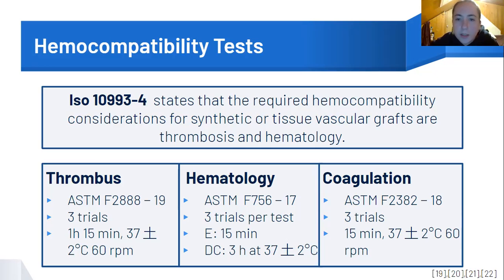For the coagulation test, it determines the time it takes for plasma that has been exposed to the sample to clot upon exposure to a suspension of phospholipid particles and calcium chloride. The controls are glass tips or beads and high-density polyethylene. A limitation of these tests is that they don't account for the pulsatile flow of blood, which could have an impact on the outcomes.